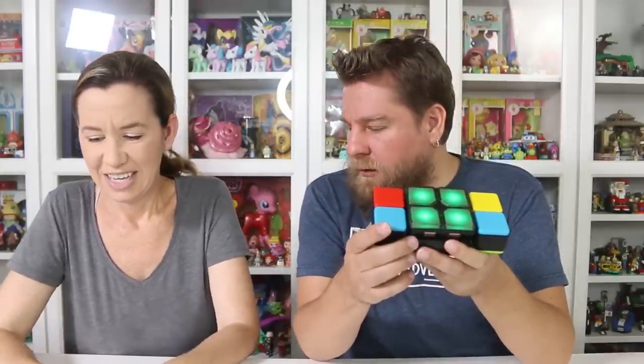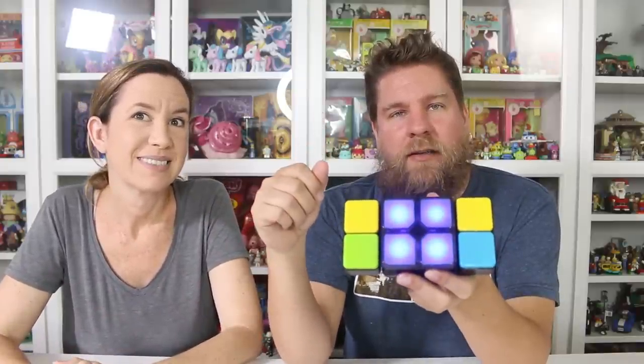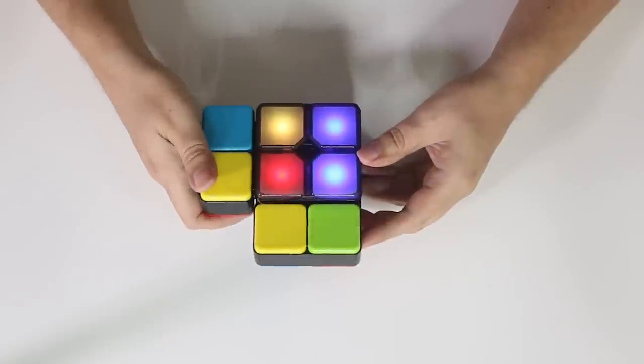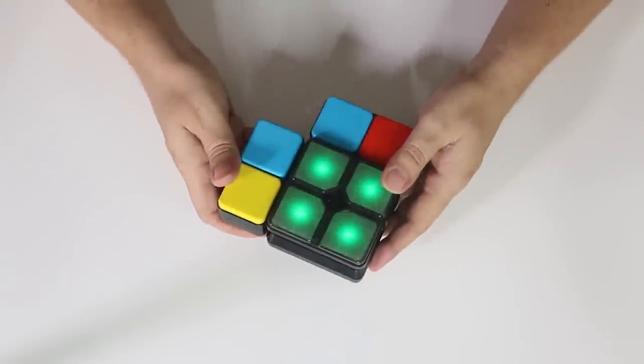Okay, so first mode we're playing is speed mode. In order to select your modes, flip. Speed mode. That's the one we want to play. Slide it. Okay, so you have to complete 10 moves as fast as you can.